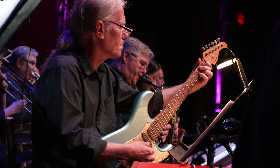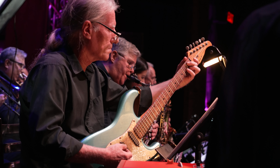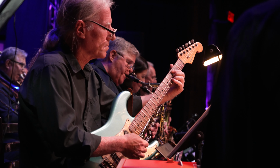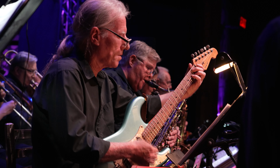To be able to play with this band that I'm playing with, what a hoot. I worked my brains out. I've been here since day one of this band. It's almost 15 years that I've been playing with this band, and these people are just the best that money can buy in Atlanta, because you get paid for rehearsal. Whether I'm good enough or not to be here, it's the fact that there's a big band that I can play in, because there's not many of them around.